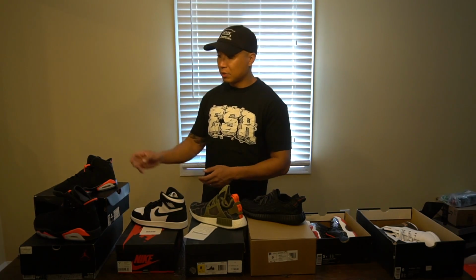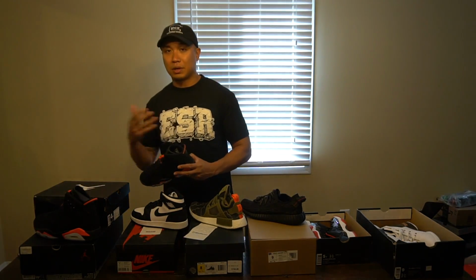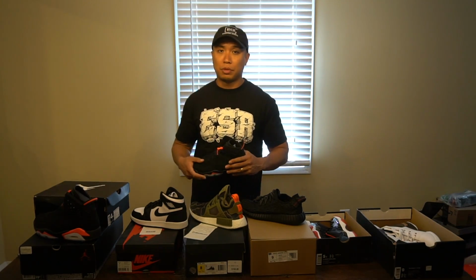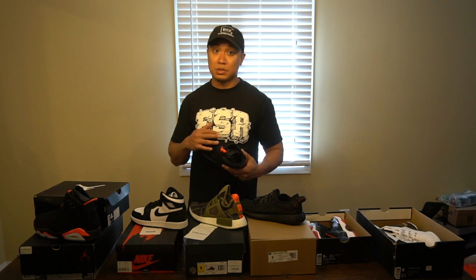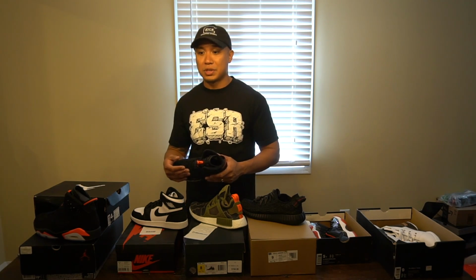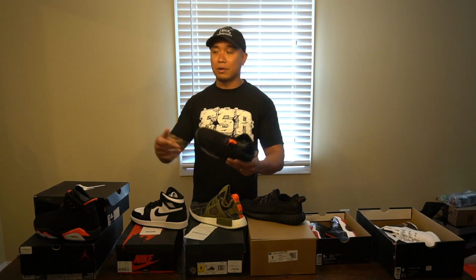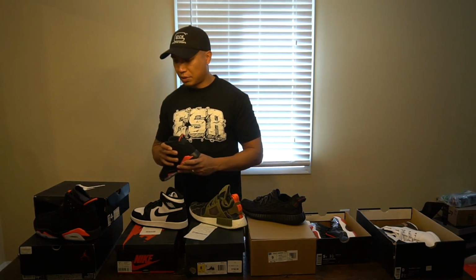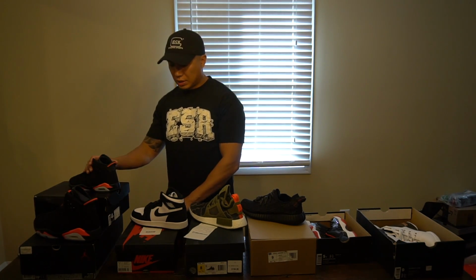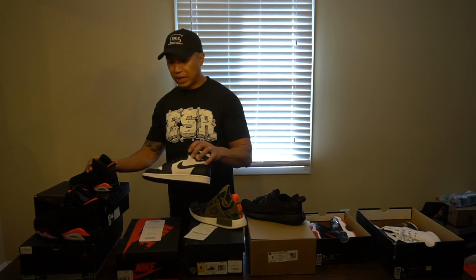So they've been doing a lot of Jordan retros lately and producing a lot of them. It's actually some really popular colorways like the True Blue white and blue 3s, a retro of the original colorway. They mass produced that shoe so much that you could find them at some Nike outlet stores on clearance, and that's a shoe that used to resell for like triple the original price if you had the original shoe, and now it's back on the clearance rack. So it's pretty crazy.